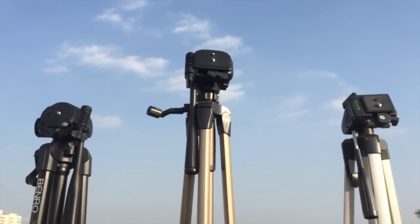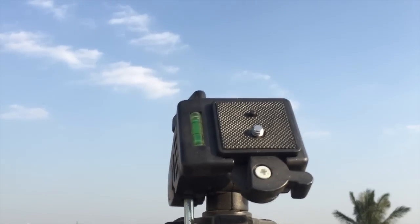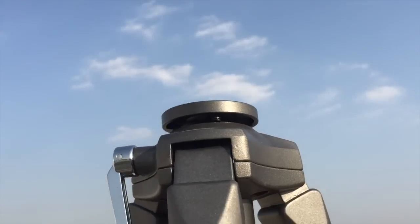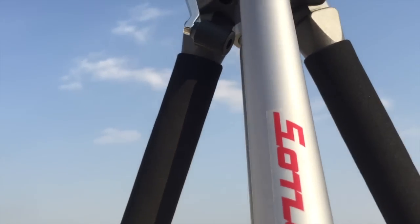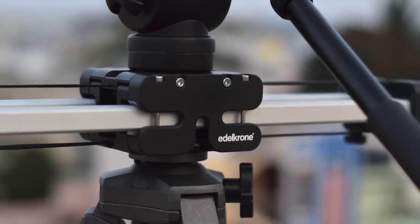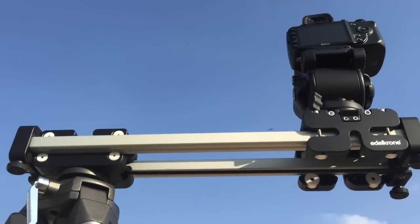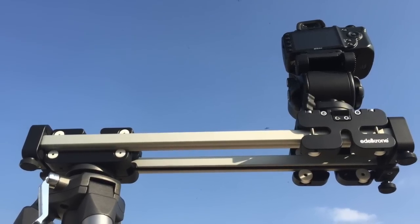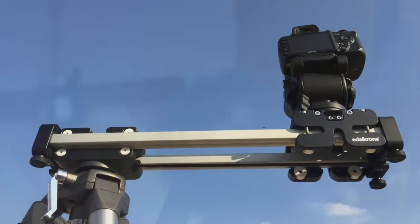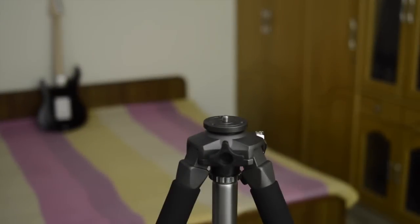If you have one of these old tripods lying around in the corner catching dust, forget about them. You will need something much more professional to mount the slider on. Mainly because the tripod's mounting platform needs to be large enough so it can counterbalance when the slider extends to the extreme ends without sagging or tipping over. And also, the smaller screw size on entry-level tripods will not fit into the female thread of the slider. You will need a detachable fluid head tripod.